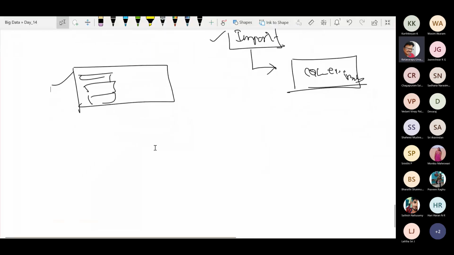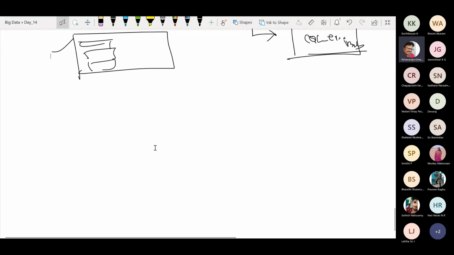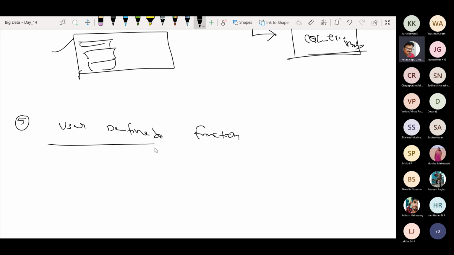The next topic is the UDF kind of thing. So what we have achieved, let me conclude so that we can move to the next topic. The user defined function. For this, we have imported integer type, and again we have imported the UDF.